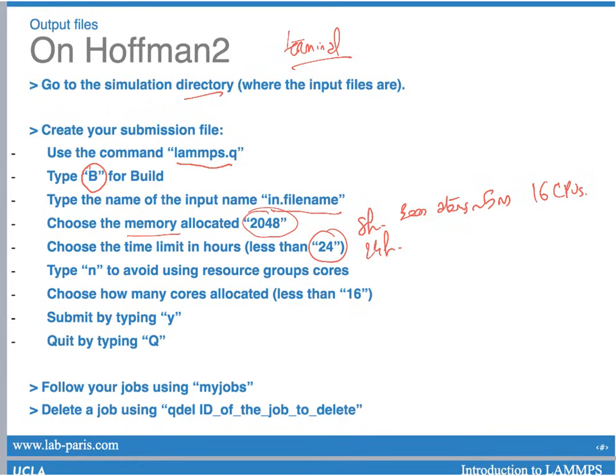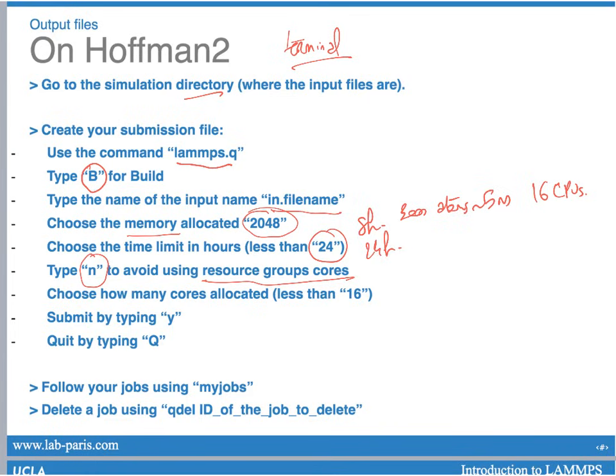For this next option, the script will actually ask you whether you want to use our resource grab cores or if you just want to use the shared core. So we typically have some cores that are just dedicated to our group, but we really try to keep those cores, those processors, only for either the important projects that we have, or only for the simulation that really requires more than 24 hours. So here, whenever possible, try to say no.